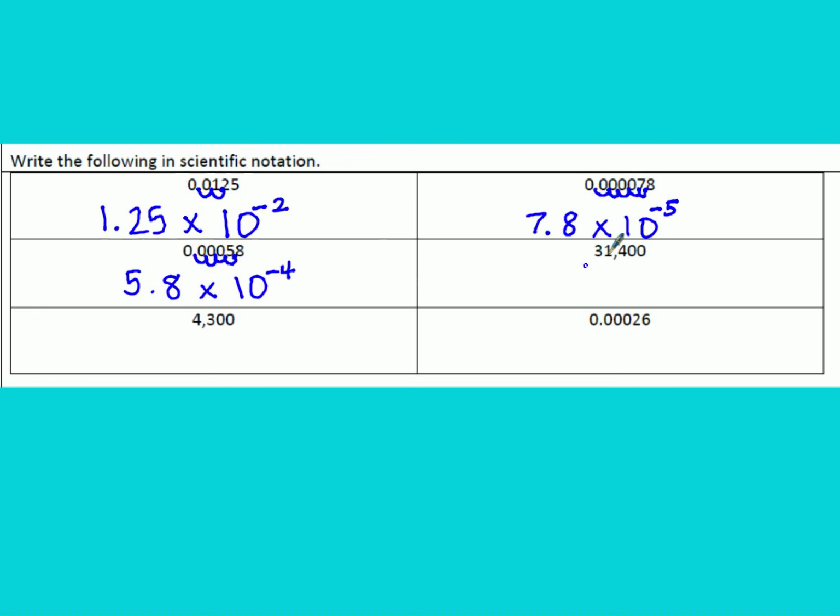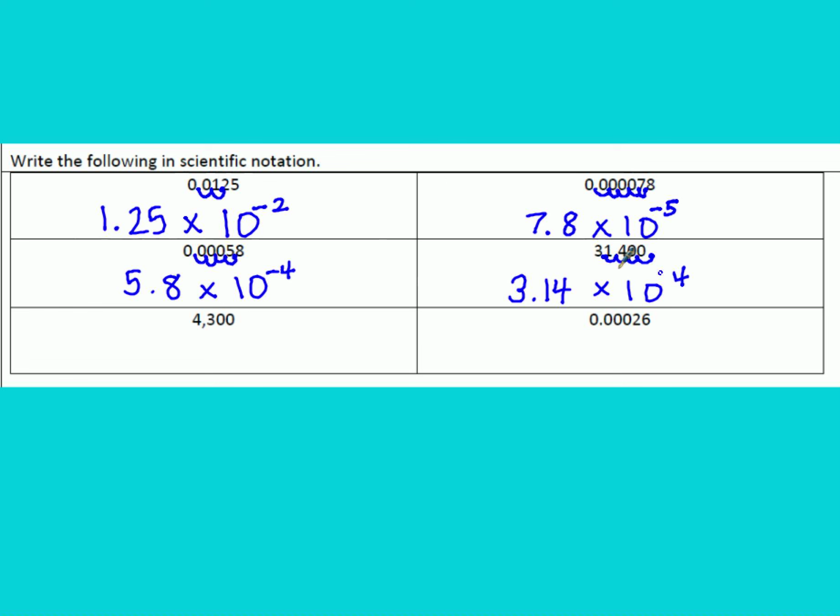In our next problem, reading from left to right, our first non-zero digit is 3, so the number that we make is 3.14, and our decimal would have started at the end here, 31,400. If that was in dollars, remember our decimal's all the way to the right. We have to move our decimal 4 spaces in this case, so we're writing times 10 to the 4th power, and then go back and consider, do we need a positive or negative exponent? We started with 31,400. That number is greater than 1, so we will be using a positive exponent on this one.